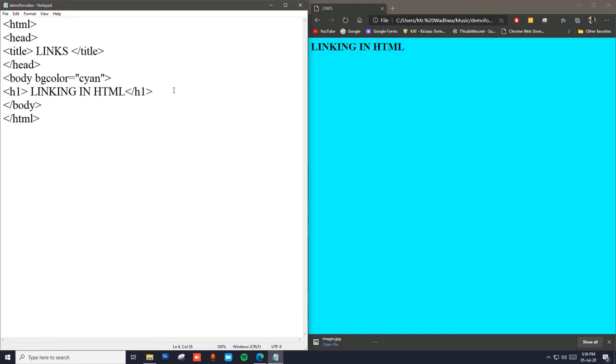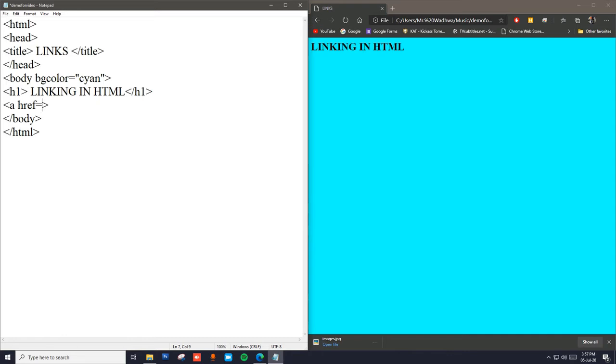Now it's time when we insert a link. As I told you, to insert links we'll use the anchor tag, and it is denoted by A. In this A tag, I can give the link to a web page or another website in the href attribute, just like the image tag had src.